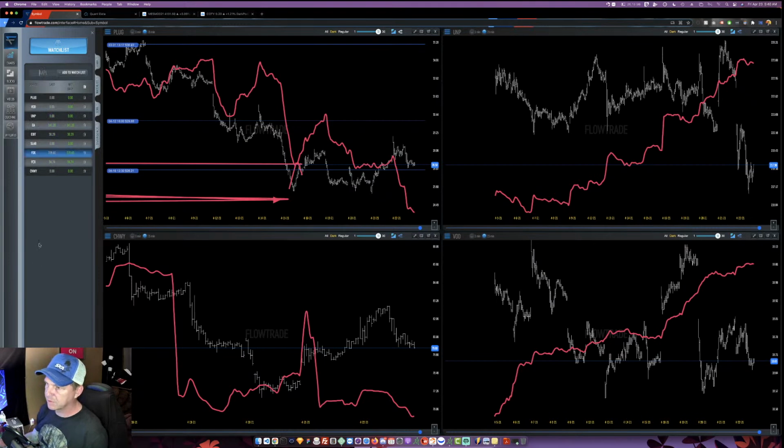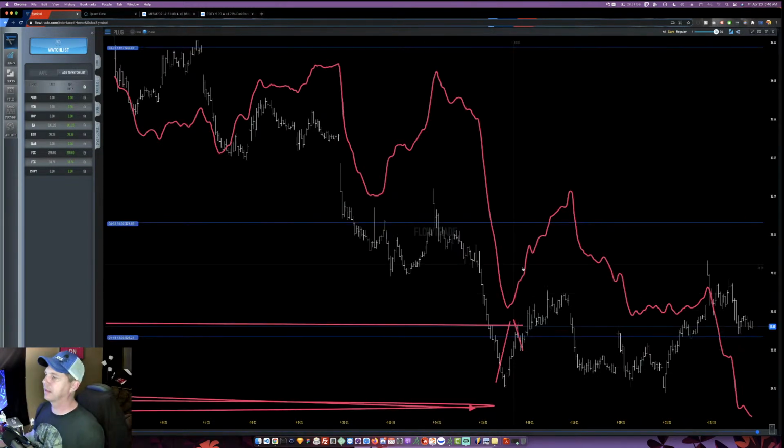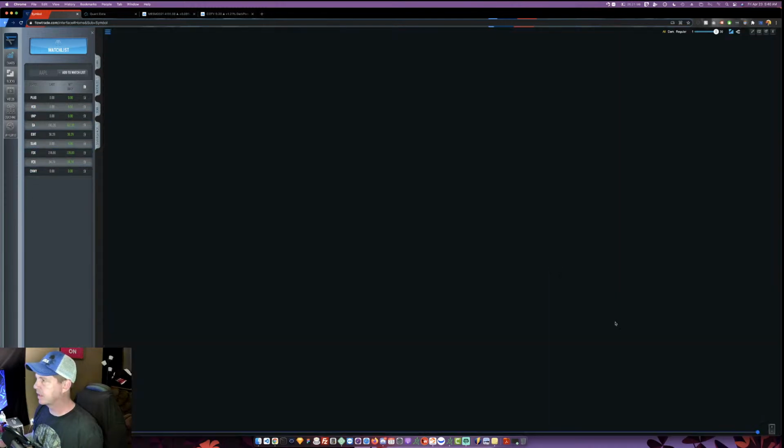All right, I'm switching my chart to the single chart layout. What this does is it allows me to show you what's going on, as well as allows me to chart and annotate divergences in a better way. I'm going to go ahead and start with FDX, which is Fedex.